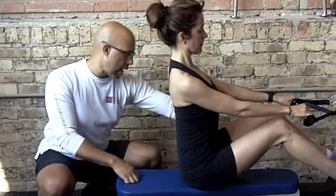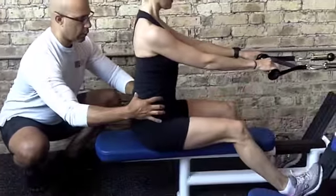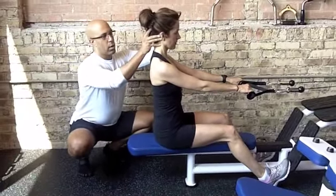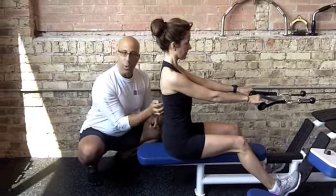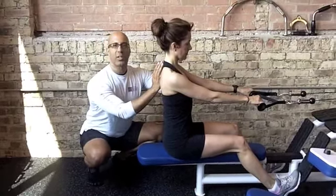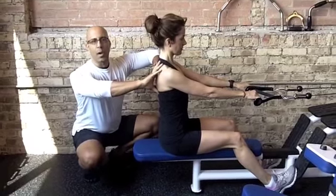So Melissa, keep your toes up on the steps, slide back, straighten your legs out a little bit. Now drop your chest down just a little bit and stay nice and long. So now we get a much more neutral pelvic position. We get much more lordosis back into the lumbar spine, and we take care of some of that thoracic hyperextension, and we can now put the scapula in a much better position.